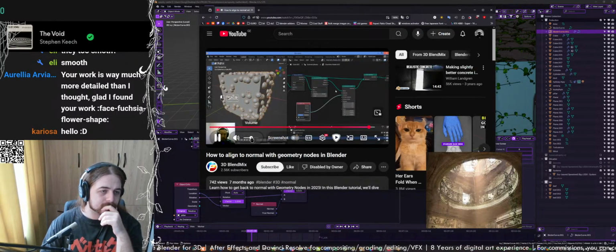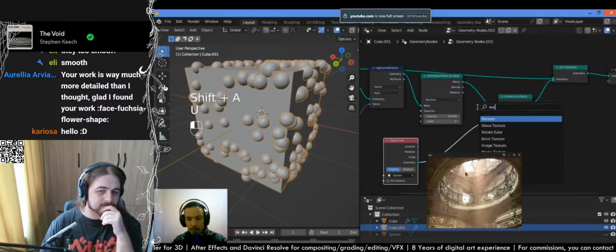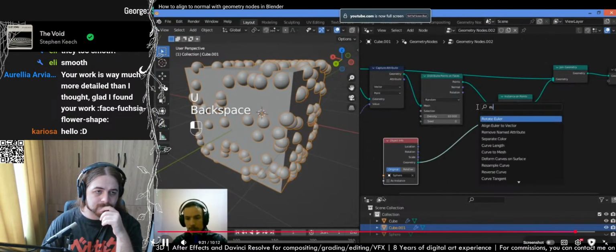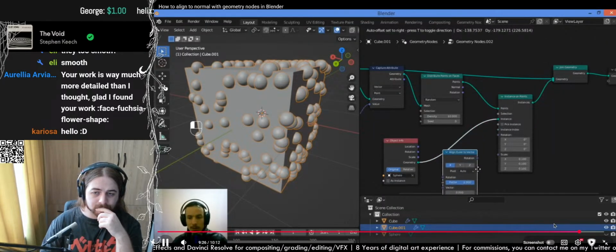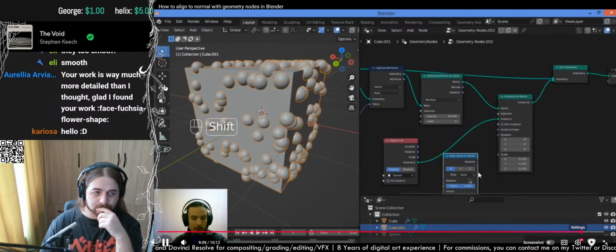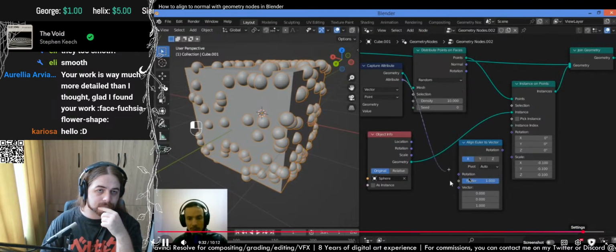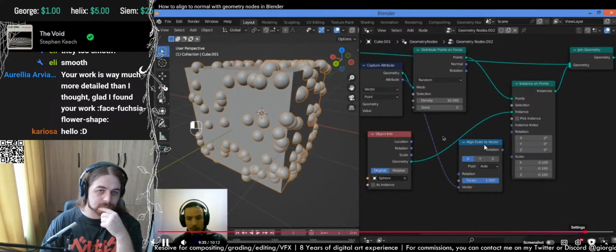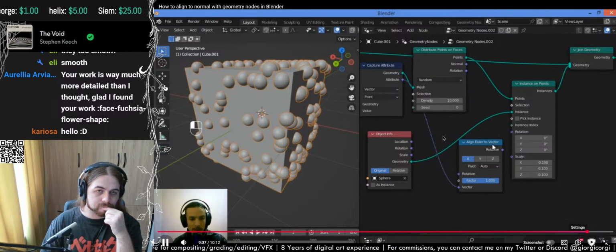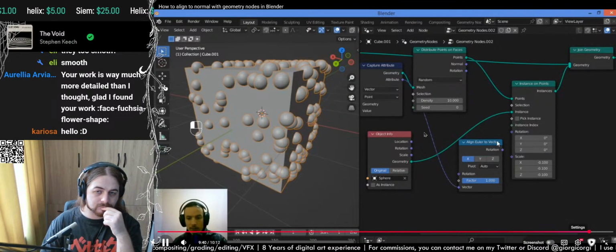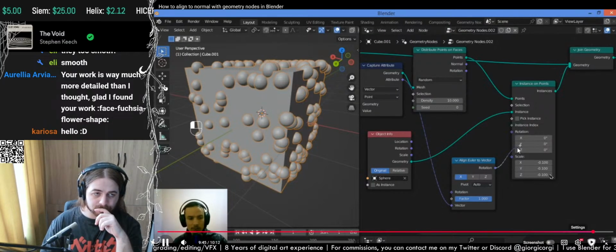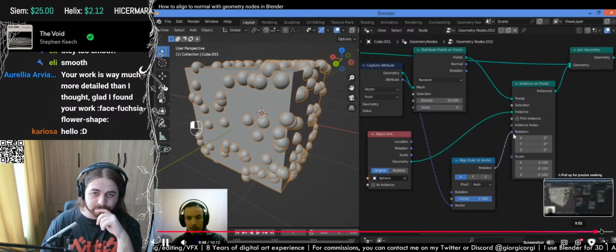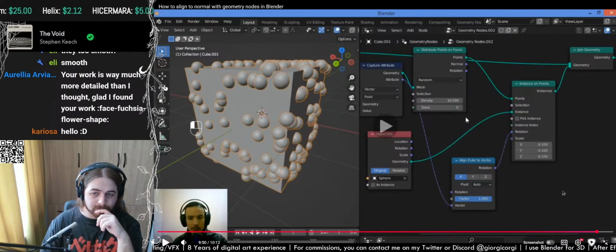To vector, so let's search for Euler to vector, search for align Euler to vector like this, put it over there. Let's connect the attribute of the capture attribute node to the vector of the align Euler to vector as shown in our tutorial, and you should connect the rotation socket to the rotation of the instance on points node as shown in our tutorial. I will. Like this.